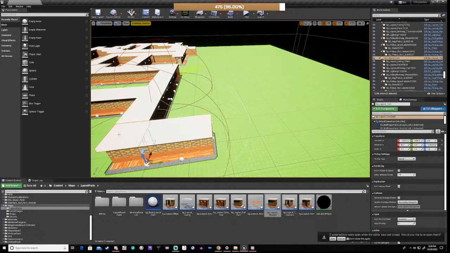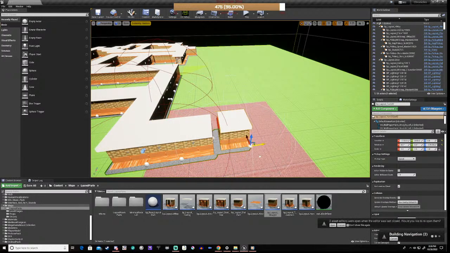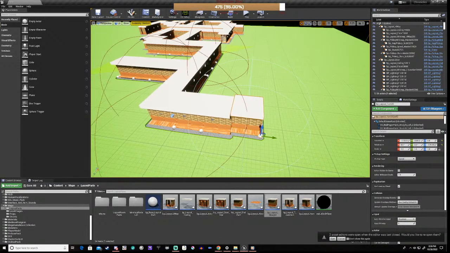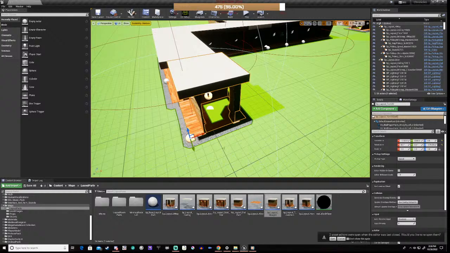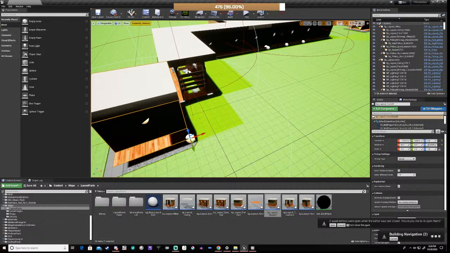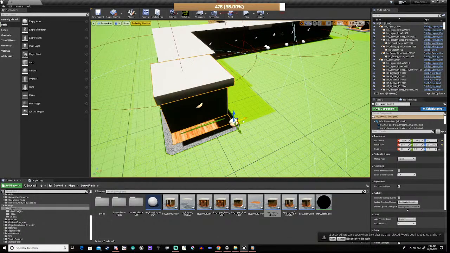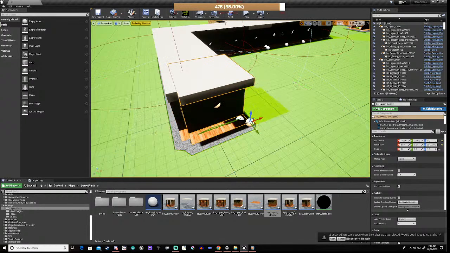Then we shall add a turn. Right, and we're going to spin it 90, then reposition it. Then we'll do another one.